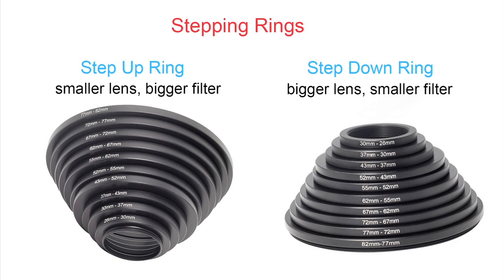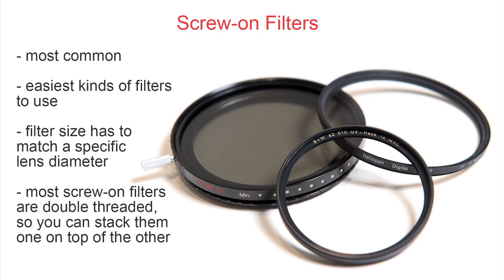Though remember, it's always better to use as few rings as possible. And also when you're buying stepping rings, always insist on buying the thinnest ones possible, because the closer the filter is to the lens, the better image quality you'll get. Also, most screw-on filters are double-threaded as well, so you can stack them one on top of another for a stronger effect.